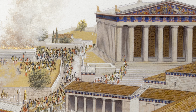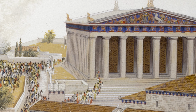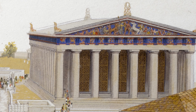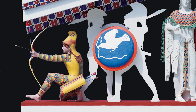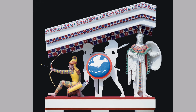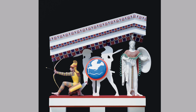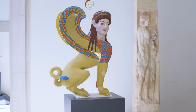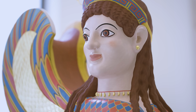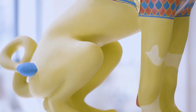Entering Greek sanctuary, you view the pediment figures of a temple from a distance of 20, 30 meters. How could you read the narrative of a mythological event without detailing textiles, ornaments, weapons, attributes? You need the color in order to discern the detail and the full story, the fairy tale.